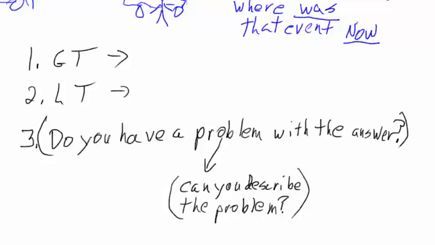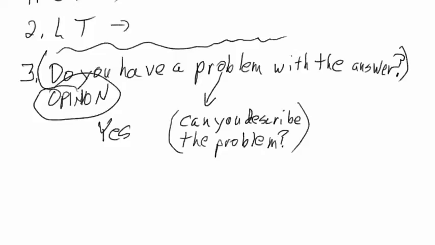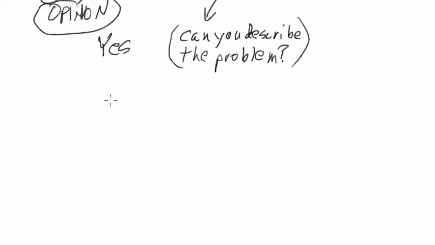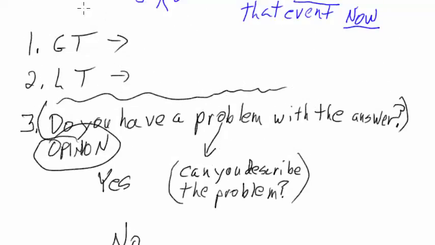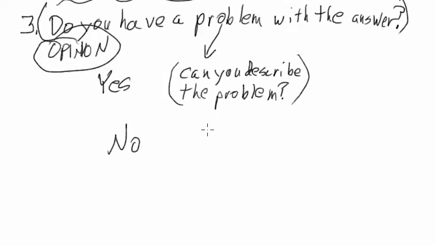And if you don't, because this is more of an opinion question, this is not a technical question. Do you have a problem with the answer that you got? If yes, can you get, because I'm assuming at this point you've gotten the correct answer here. If you haven't gotten the correct answer here, then this question is more or less moot. It's not a good question, because if you don't get the correct answer here, it's not your problem with the answer. It's just that you're not getting the math right.